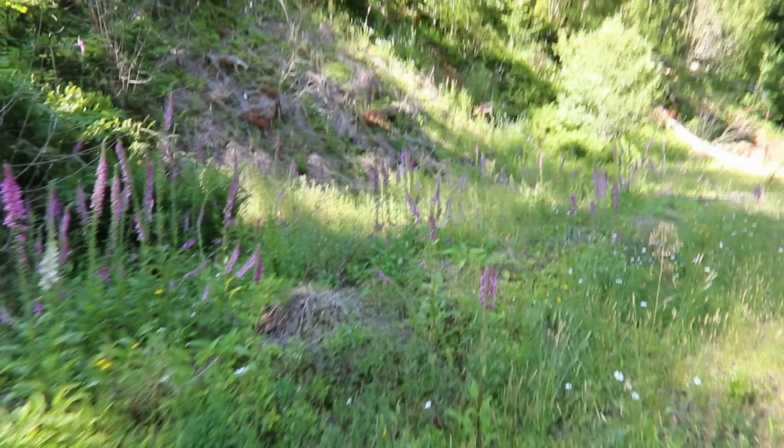All right, let's keep this adventure rolling before we run out of time and see what else we can find. All right, as we continue our drive through the amazing Capital Forest, we're at a little bit higher elevation right now, some lovely vistas, maybe the trees will open up a little bit more and I can get some good shots of this view that we have up here.